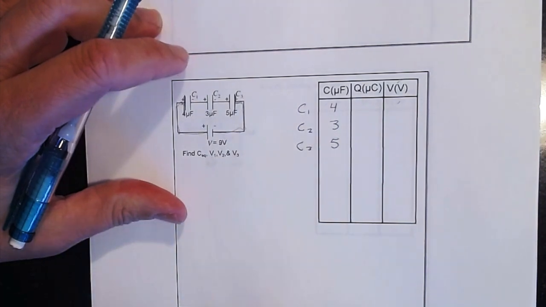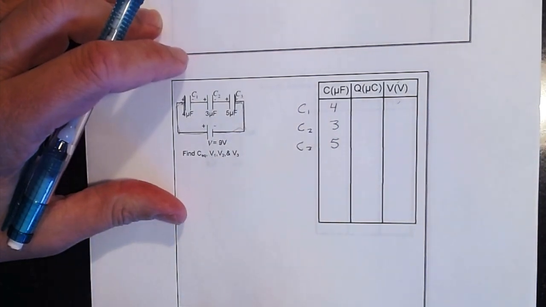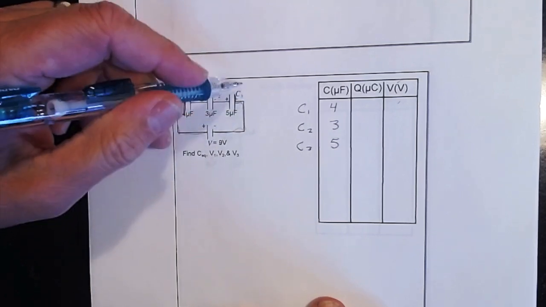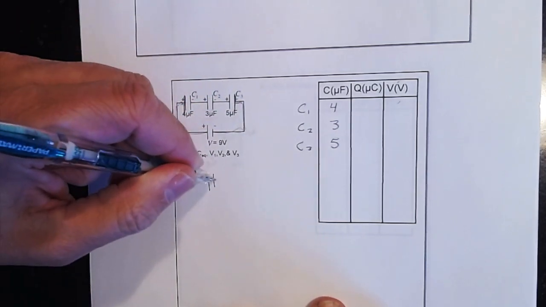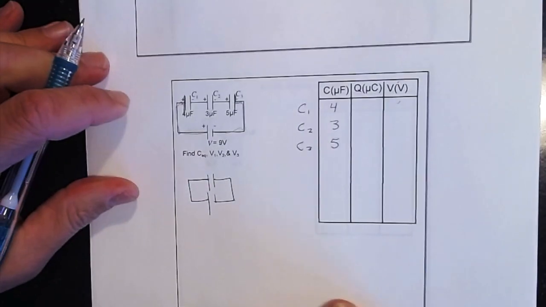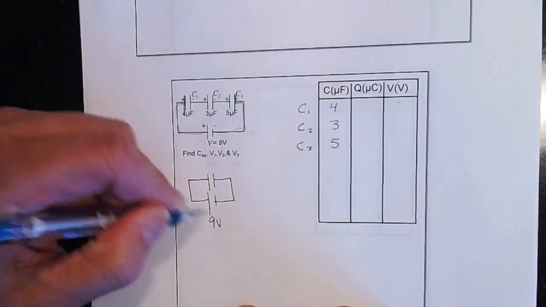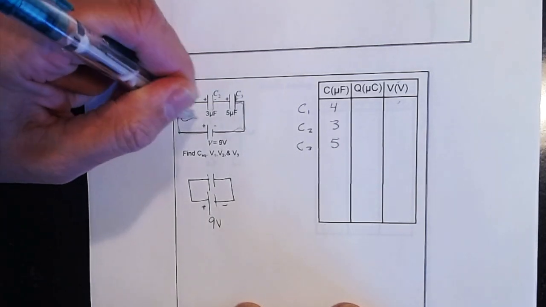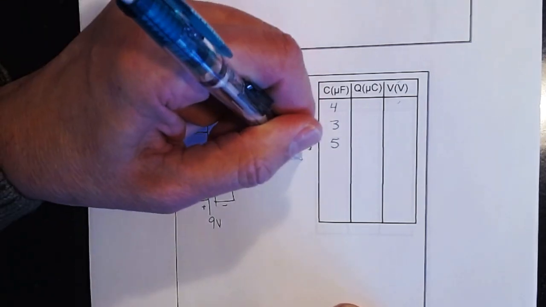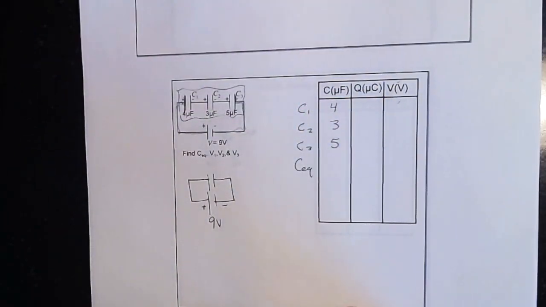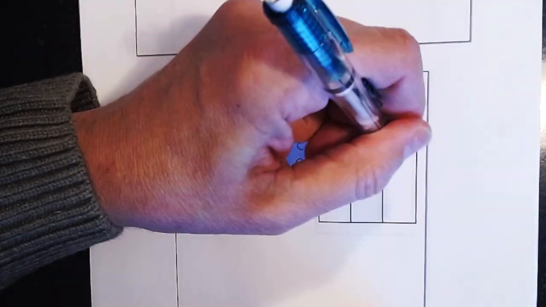The first thing we look at here is we know the charges will all be the same. So what we need to do is combine those into one capacitor using the rule that we had on the previous couple pages back. This is still 9 volts plus minus, so there's still 9 volts across the whole thing. So I'm going to replace all these with a C equivalent. You can see we're going to have to work backwards because we've got all those gaps there. And across that C equivalent is 9 volts.